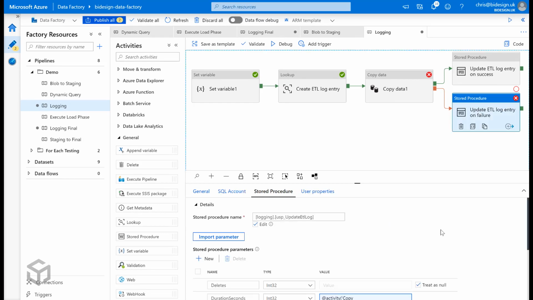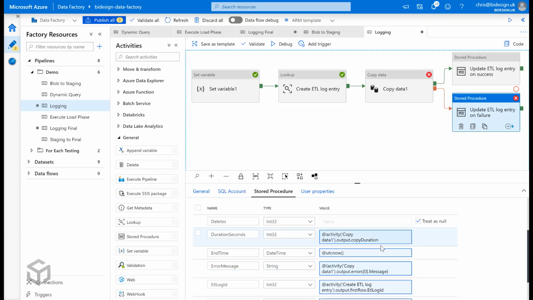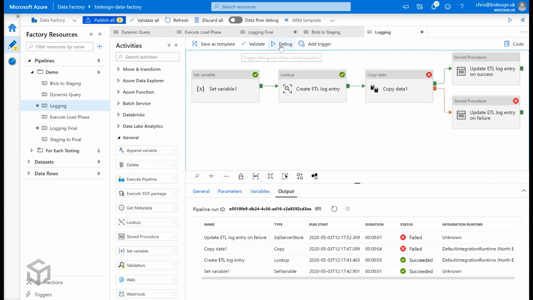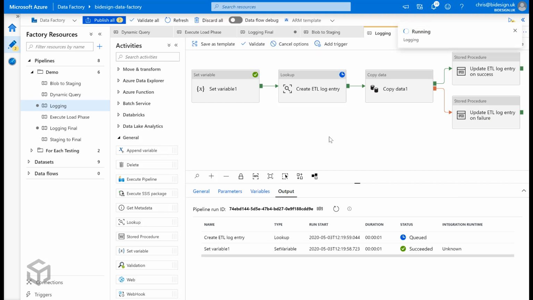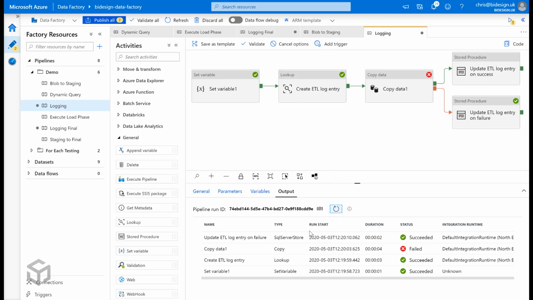So I thought it was going to be a problem with my error message. So far it hasn't been. But basically what we're going to do is say rows copied. If I just get rid of that, because we know it's been a failure, we're just going to treat that as a null. So let's give that a go again. So this is why it always involves a little bit of trial and error, and why those outputs are so key to what you're trying to do. But hopefully this will have made the process a bit easier for you by me stepping through it.